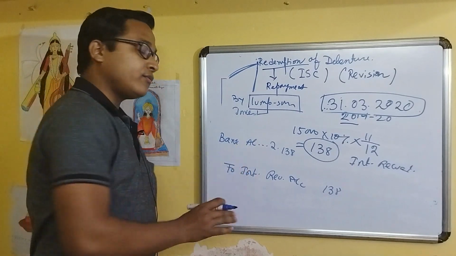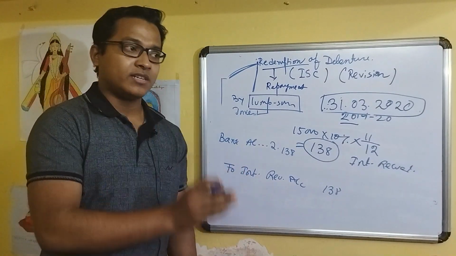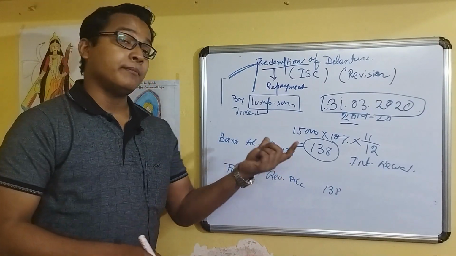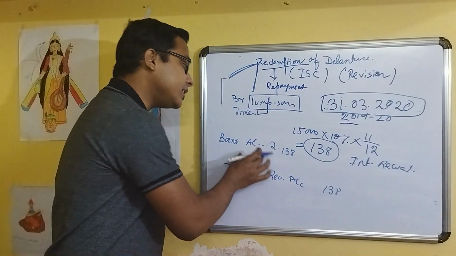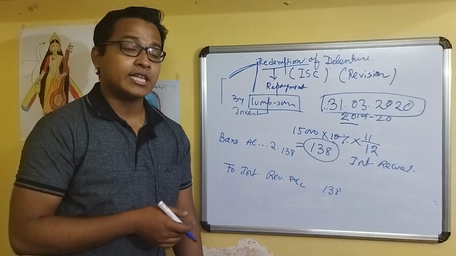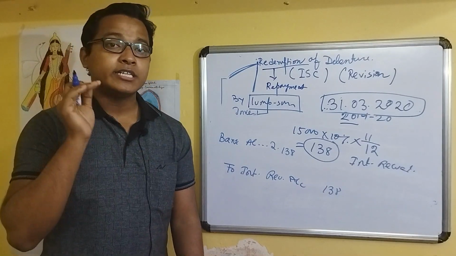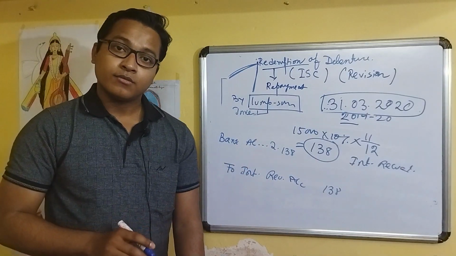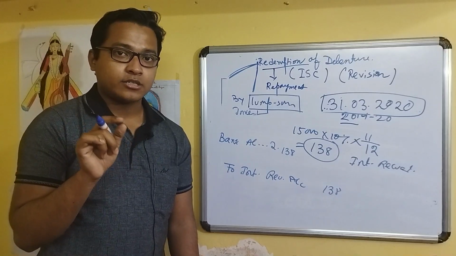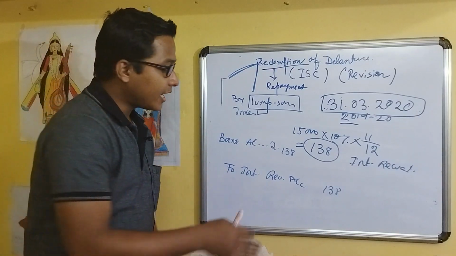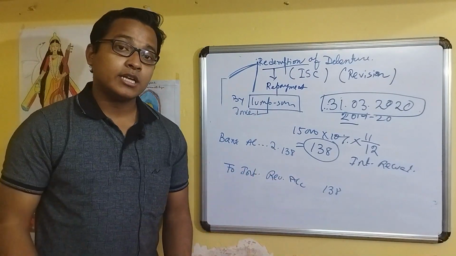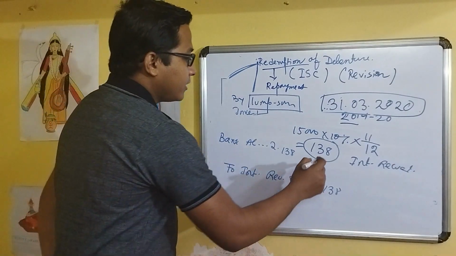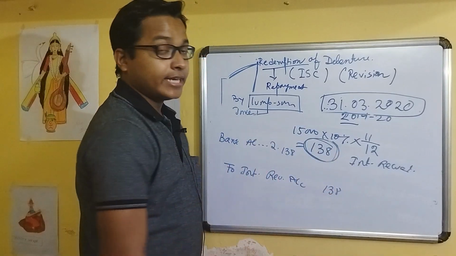Now another advanced or critical level sum may be stated, like if the investment is made in a fixed deposit account of a bank, sometimes the bank may deduct tax on interest. Suppose in your sum it is stated that the bank has deducted 10% of the interest. This is called TDS, tax deducted at source, TDS of 10% deducted from your interest. Your interest amount is 138.